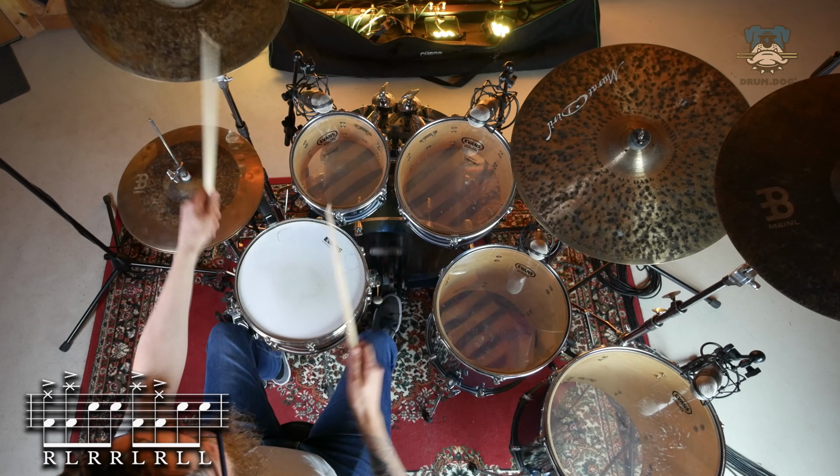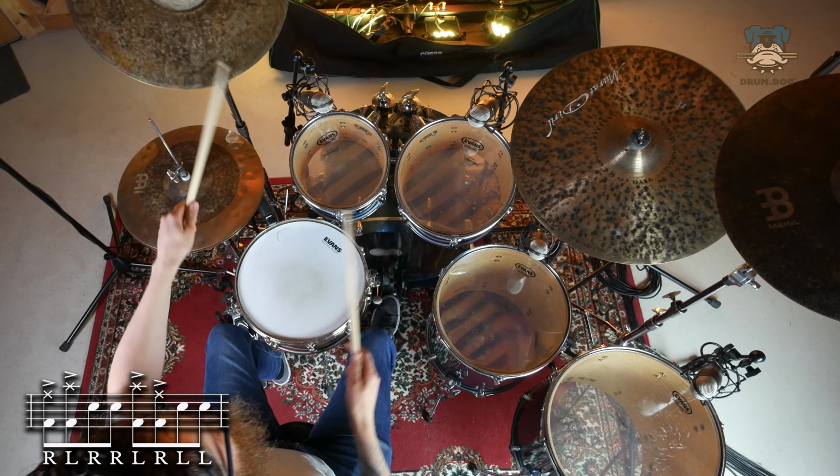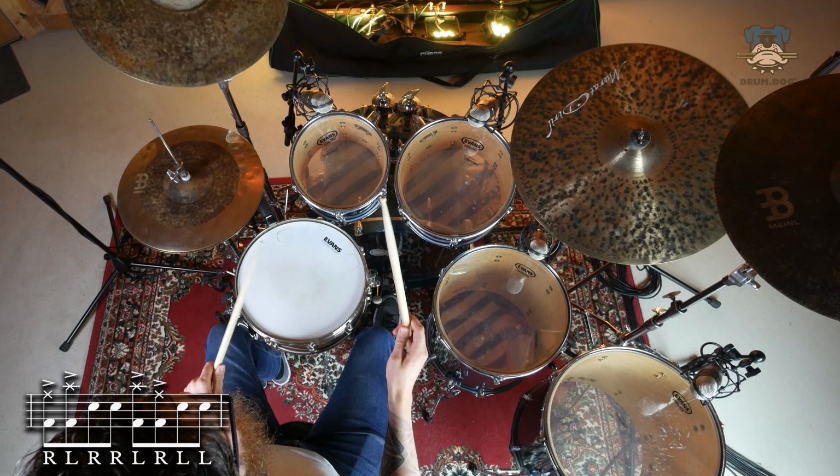And now again, the same thing up on the cymbals: right, left, left, right, right, left, left, right. And now it should really quickly become apparent how many options we have open up in front of us here just from orchestrating our single strokes of a single paradiddle. We've already got a load of options there.